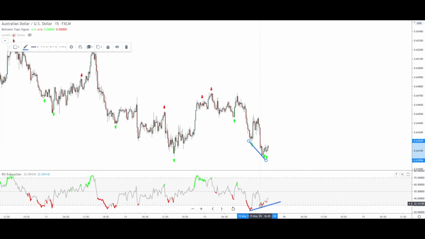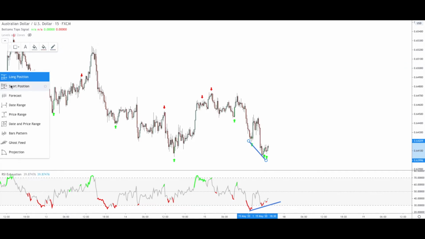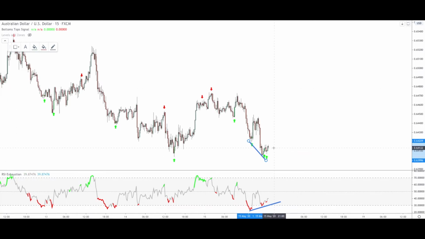And it's basically a setup. We have divergence, we have exhaustion, and we have the bottoms. Moreover, this is probably a double bottom, a second bottom. The first one was here, so it's a very likely great opportunity. So let's draw the order. Okay, I'll place the order here. I want to buy here.